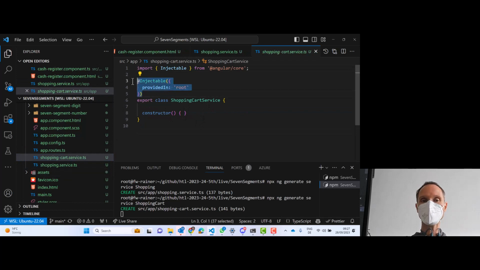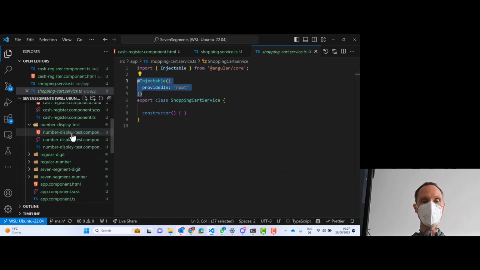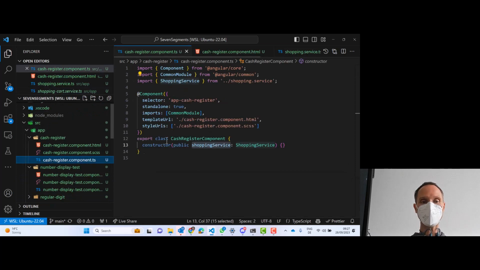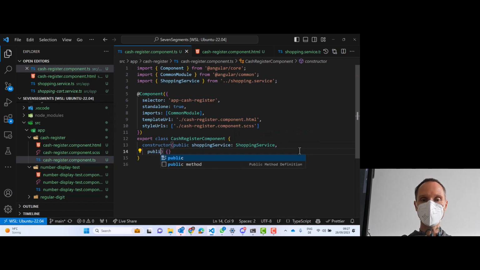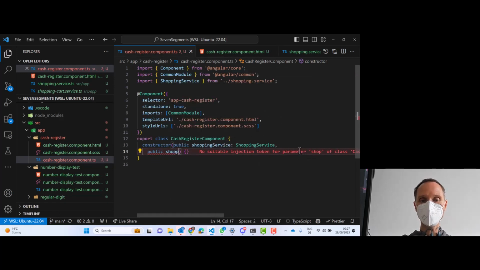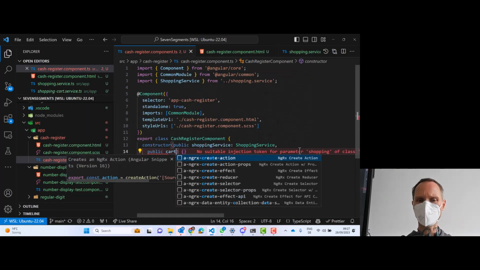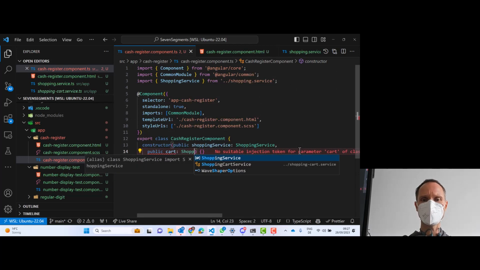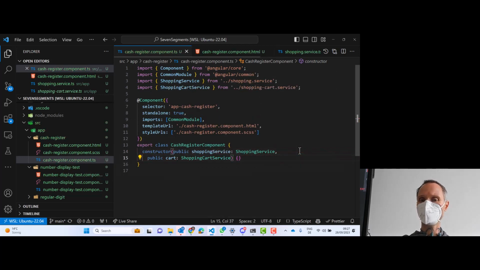Here it is. It's automatically injectable in root, so we can directly go to our cash register and make sure that we get here our shopping, I will just call it cart, so I do not need to type so much, shopping cart service. I think that's good.